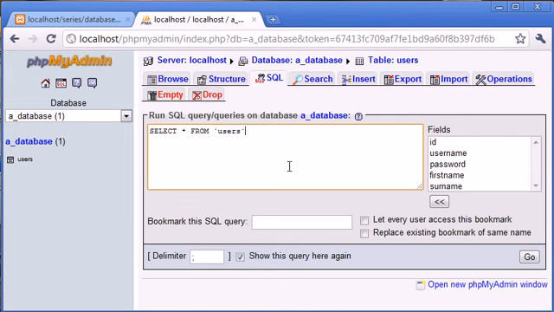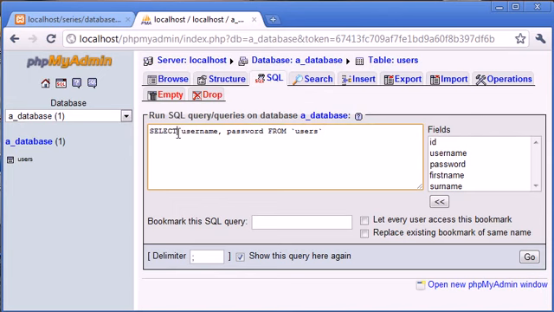to select everything from the database. However, some advice for you is not to use select star, because when you're selecting data from a database, you rarely will need all of it. I could just say select username, password. For example, if I was logging my user in, I'm not going to need their first name or last name to log them in, because that's irrelevant to login details. We just need the username and password.